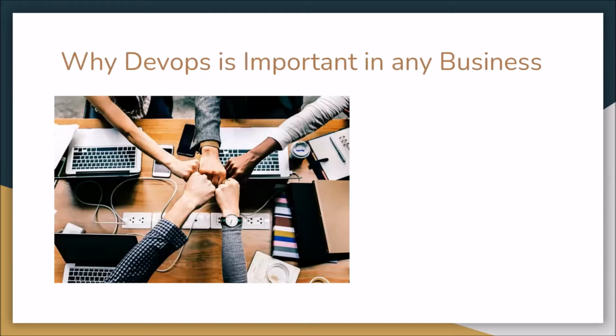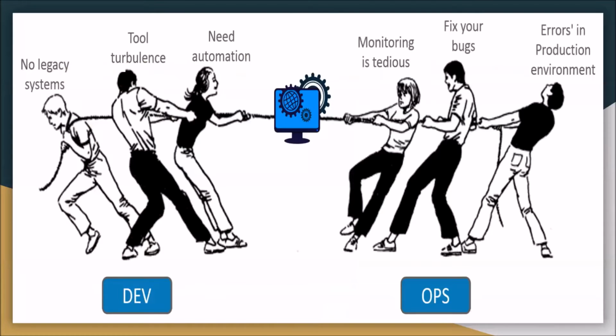Now, why DevOps is important in any business, I already explained that. I'll explain why this is needed. For example, if you have a product, you can see this picture where you can see any product. These are the developers, these are the operations and other QA teams. Developers will have their own concerns, right? And operations people will have monitoring tools and fix bugs and errors in the production environment. They will also pull that product in their direction, where they will test the effectiveness or robustness of the product, both in the production environment as well as in the QA environment.